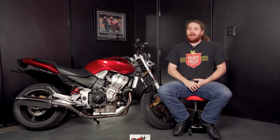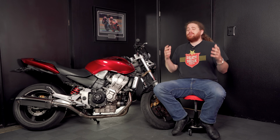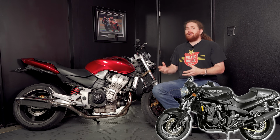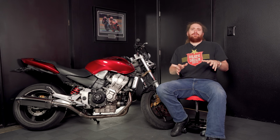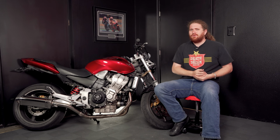Now, those motorcycles were noticed by manufacturers like Triumph and Ducati. Ducati beat Triumph to the punch though. In 1993, they released the first street fighter motorcycle from the factory in the Ducati Monster. A year later, you had Triumph come out with their Speed Triple, which sought to give you all of the sport bike power in a more streetable package. Old Triumphs being what they were though, it was about as temperamental as the British weather, but it didn't really catch on because it was just Eurobros doing Eurobro stuff.